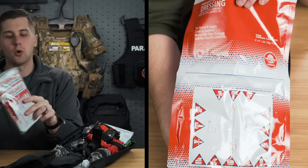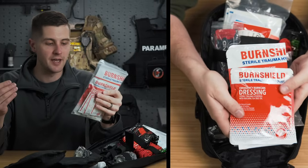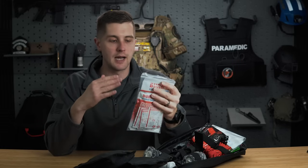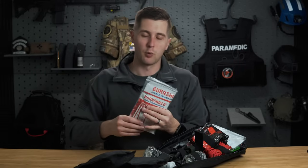Now, I don't know a whole lot. This is hydrogel. I'll tell you, our protocols on the helicopter and on the ambulance for burns is we rinse it, we cool it, we get it down to where the burning process is no longer happening, and we wrap it with a dry sterile dressing. You get a lot of other stuff on it. It just makes one more step for the burn center when they finally get there.